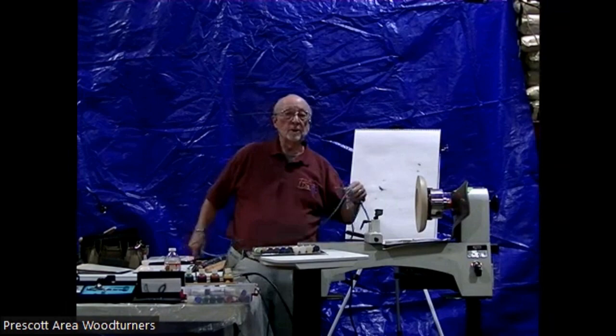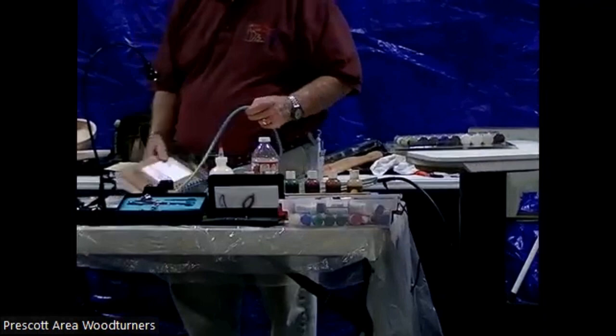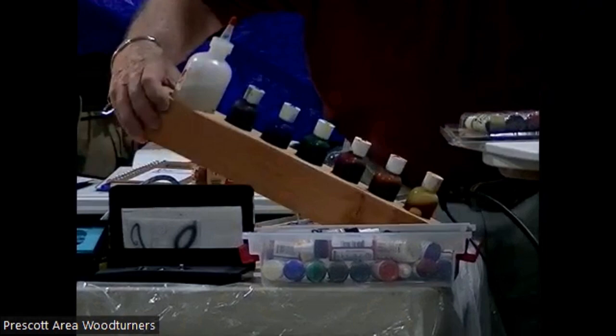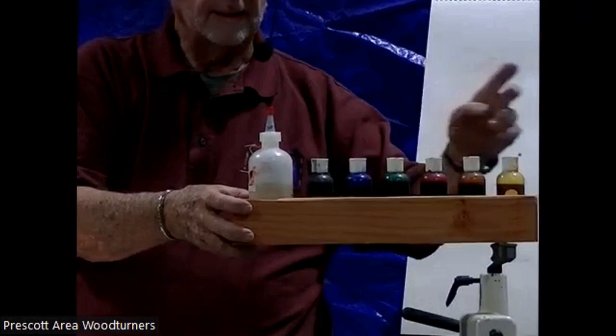I've noticed the colors, there are a lot of dark colors and the tinting. So if you wanted a lighter color, can you dilute it? And if you do, what do you dilute it with? These are the standard colors that would come from the kit from Craft Supply: yellow, orange, red, green, blue, black. Denatured alcohol.